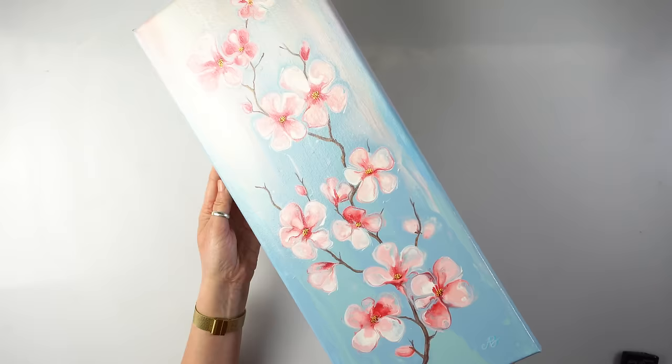I think he looks very happy. I don't know if you can describe an artwork as happy, but this one has got very happy vibes.